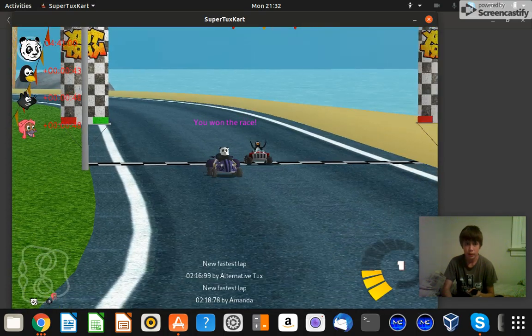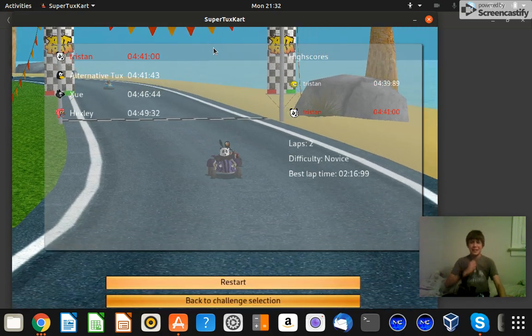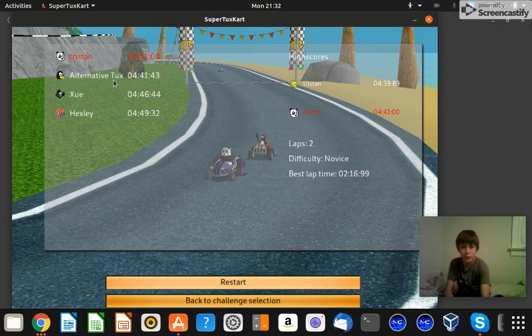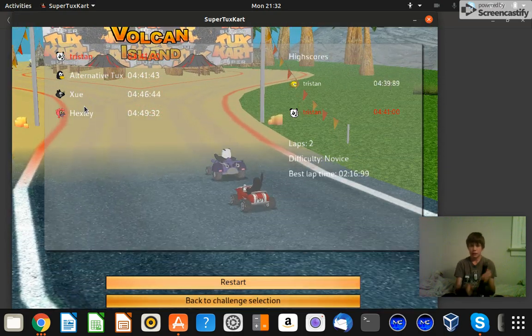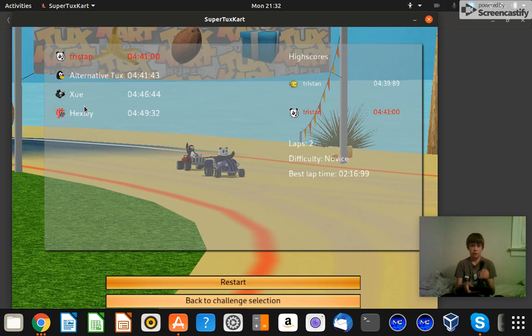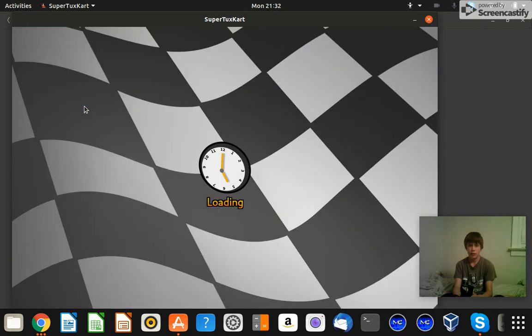I'm moving. I win the race. So I won the race. I'm at the top there. At the top, you can see right there. Alternative effects, so it's a calendar. You can see any of these little changes in selection. Back to calendar selection.